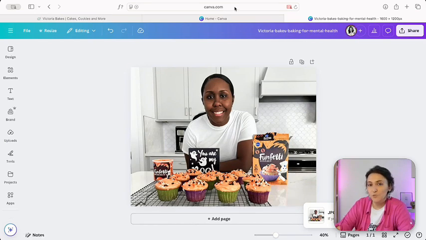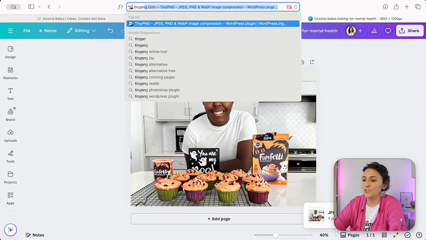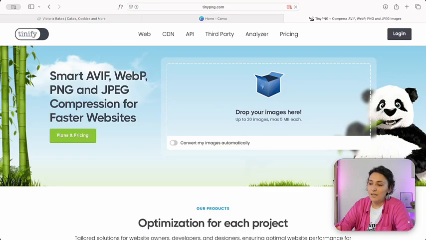So one free resource that you can use for that is tinypng. You can just type at the top tinypng.com, which brings you here. Now what I like to do is convert the images directly to a WebP file, and that will give you the fastest load time and the smallest size of images. So before uploading the image, you can upload and convert to WebP up to 3 images at a time on the free tinypng website.